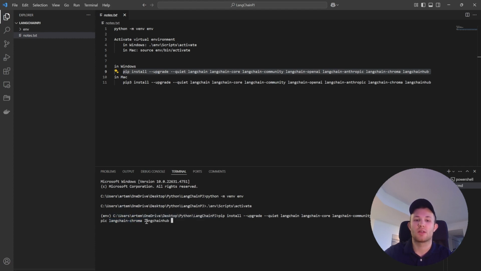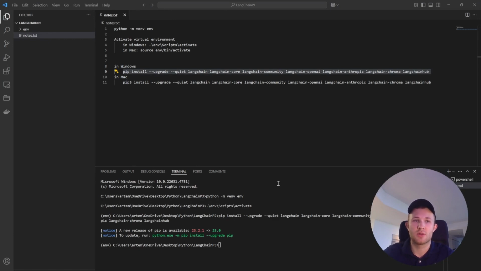The langchain-chroma and langchain-hub are basically optional modules that give you more access to LangChain functionality, but it's more nuanced. But make sure they're also installed because you may use them in the future. So then what you need to do is click run, and the process will start. It may take you around 5 minutes or even less to get all the packages installed. So the packages have been successfully installed.